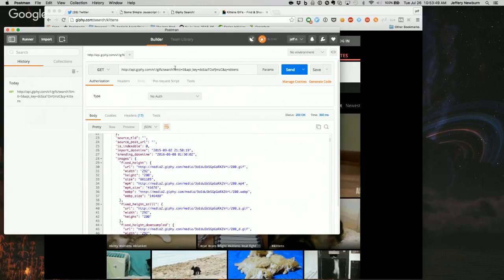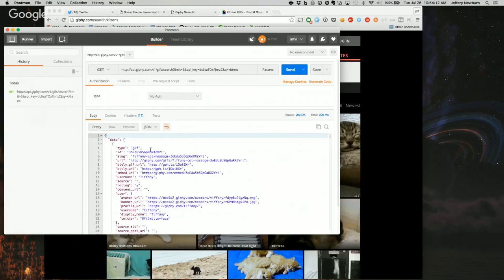So they have the API key, and then q equals is their search parameter. You can find all this in their API documentation. After yesterday, you're still working on APIs a little bit, but you have a good idea of what APIs are. Go through the documentation, get a feel for how API documents work. And so this is their API. If I were to run this, I get back this, right?